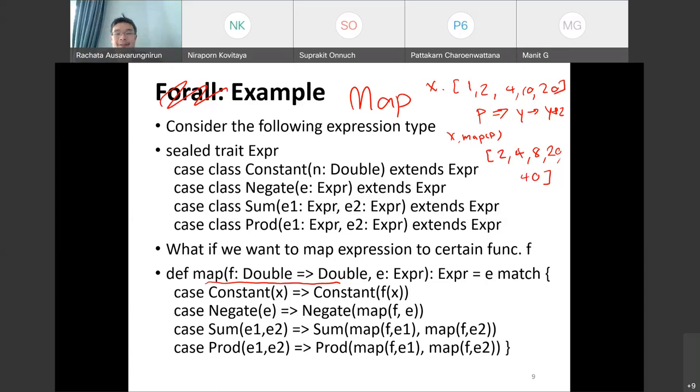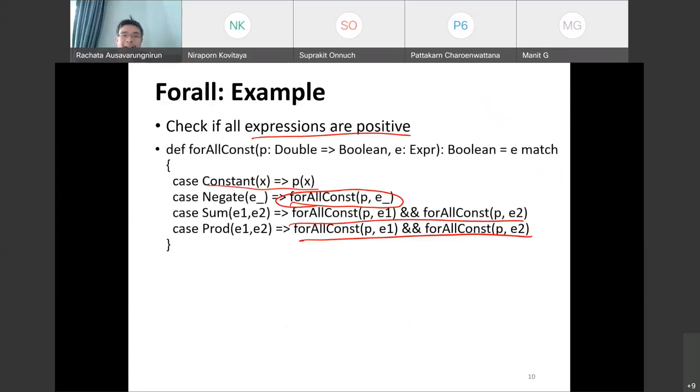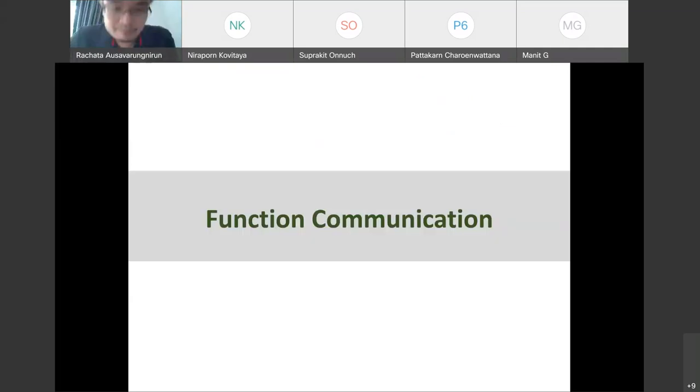All right. Okay, so that's basically how map works. And this is basically applying the for all concept on our expression. We can say, hey, if these expressions are positive or not, right? So one way to check is, basically, this is not exactly checking if the expression is positive, but checking if individual constants inside my expression are positive. Something like this. 5 plus 10, these are all positive. Negative 5 plus 10, these are not positive because you have negative 5 right here, right? So this is basically saying, hey, let's use the for all concept to check if everything is a positive number. All right, so now let's move on. So is it more clear now with the map and for all?